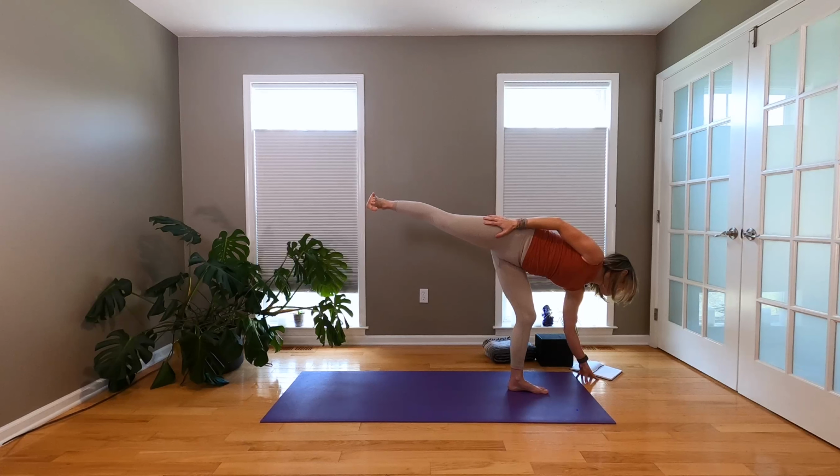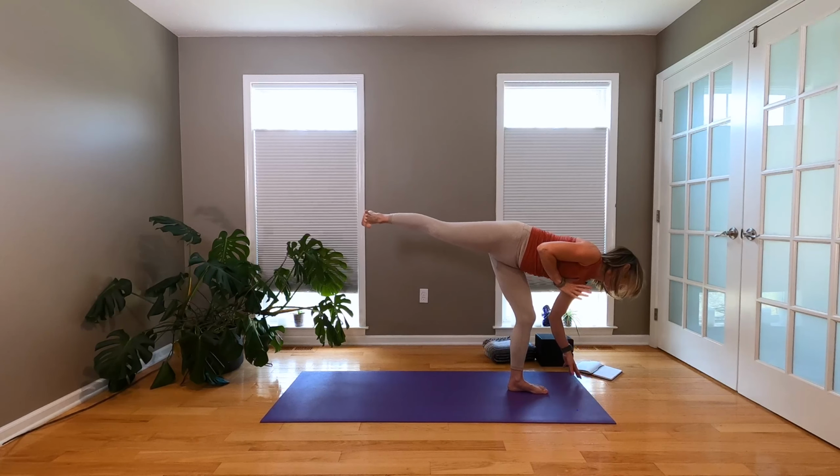Then you're gonna soften that standing leg. Maybe right hand to your heart to start. That's a little bit easier. And then bring that left hand. Ooh, can you bring your left hand to your heart? Chair pose.